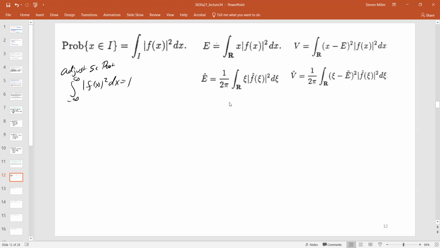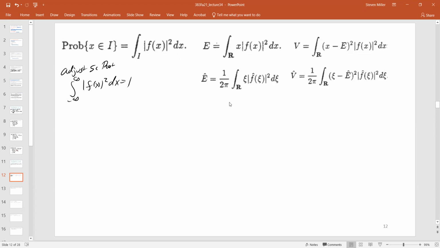the expected value and the variance. So the expected value of something is just x times the probability density, and you integrate over the whole space. The variance is going to be the value x minus the mean, minus what its expected value is, square that, and then times the probability distribution. So we can calculate E and V for a nice density f, for a nice probability distribution. We can then play the same game in the Fourier transform space. And we have c, we have f hat of c. So let's calculate the expected value. So it would be c times the absolute value of f hat squared. And similarly for the variance.